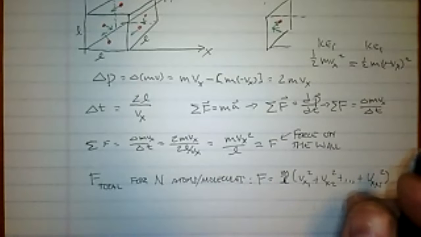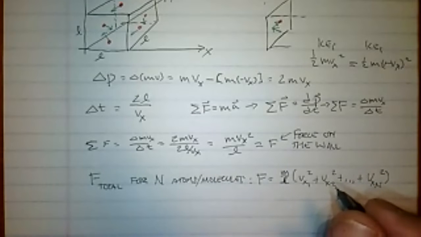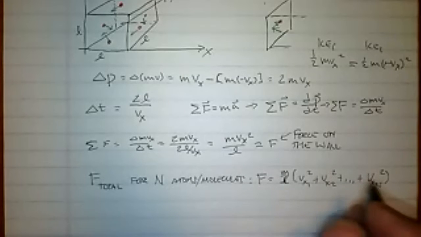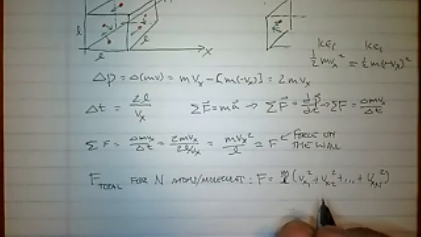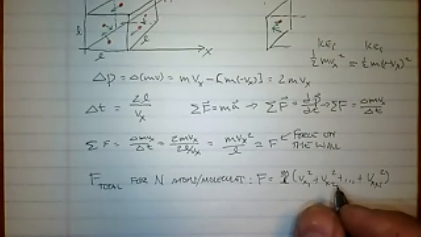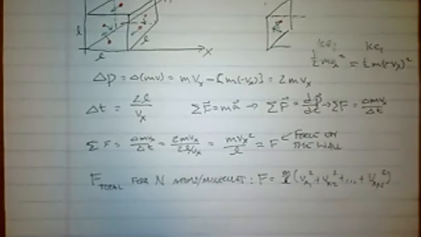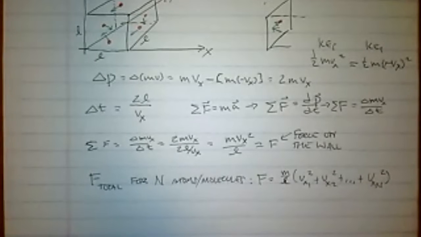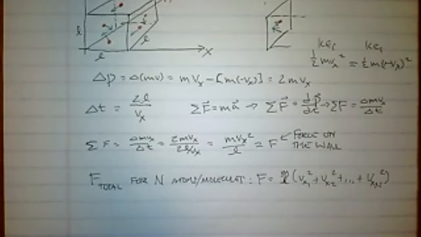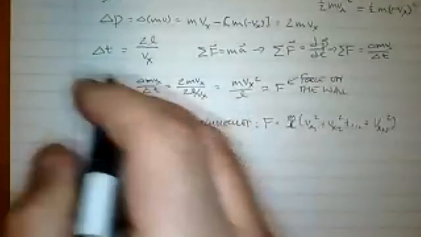If you have literally 10 to the 23rd atoms and molecules, there's a whole bevy of velocities, and every one of them is more than likely going to have a match in the opposite direction. It would be quite rare for any one to have a unique velocity. Because of that, we don't want the average of the velocities. What we want is the average of the squares of the velocities. If you took the square root of that, it would be called the root mean square velocity.